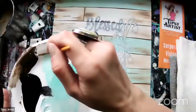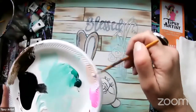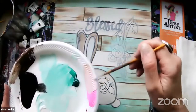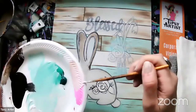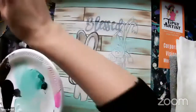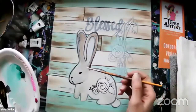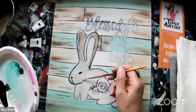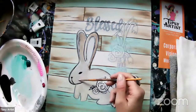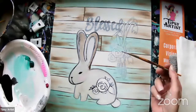And let's do a little touch of that brown that's still over here to the side. Tone that down a little bit. So it has a hint of pink. Okay. Now add a little bit more water. And let's go ahead and just do little tiny touches right in through here. This very light pink with just a super tiny touch of brown to warm it up. And we're just making a very faint little rosy cheek in here. Just kind of lightly tapping on the side of the brush.